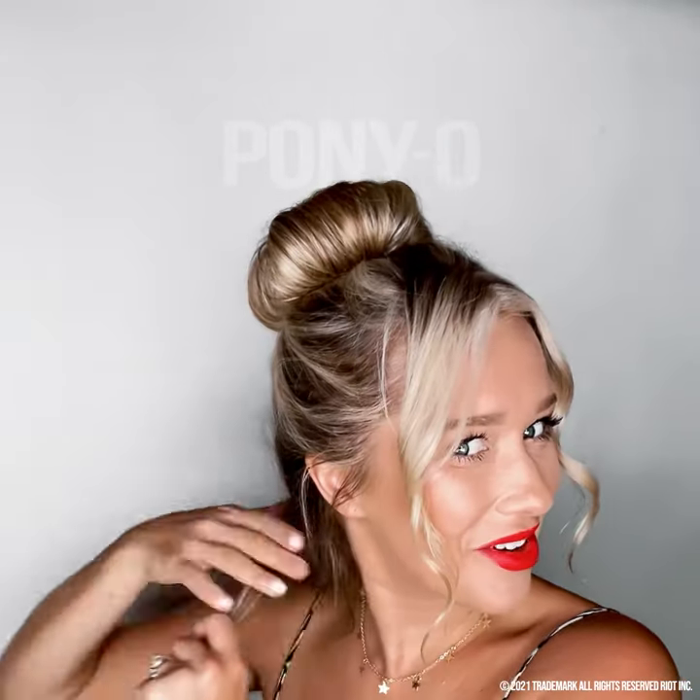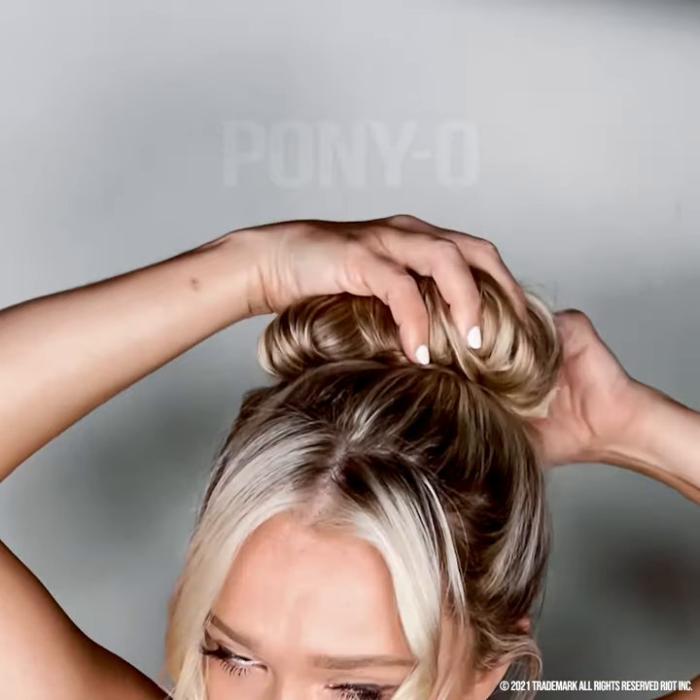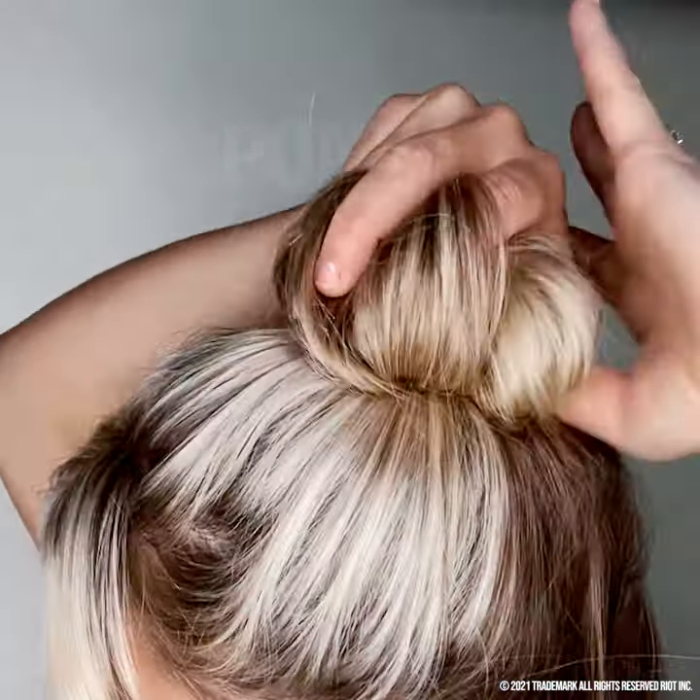Once you're satisfied with your style, always end with a really good squeeze to mold that copper. Now if a layer falls or if you leave a piece out, don't worry. Take that piece of hair and wrap it into the roll of the bun and pull tight, or tuck it into the roll of the bun. And again, end it with a really good squash.